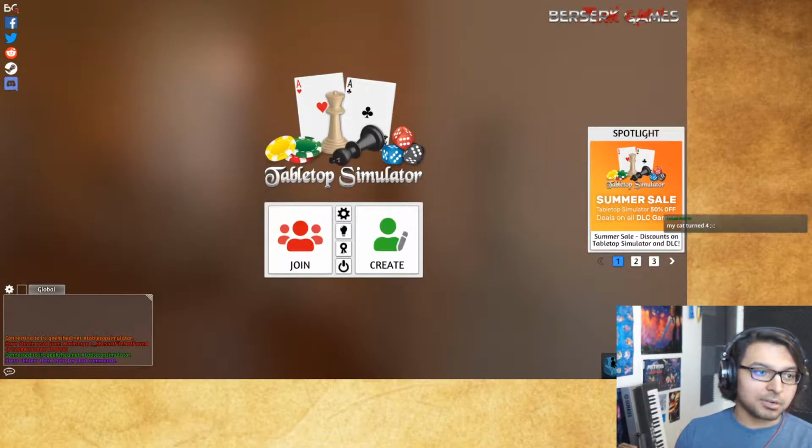You guys can't see this. Let me fix this for you. Automatic. Wait, what? No, wait. Tabletop Simulator. There we go. So I can get the game running on Tabletop Simulator, and I actually made some custom cards.